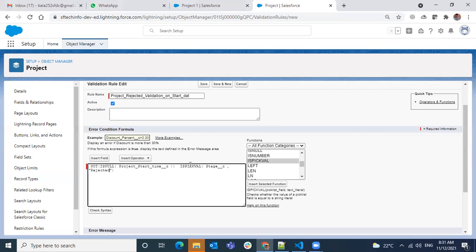So when the stage is rejected, it should not have a value. If it's having a value, it has to throw an error message. I'm just giving an and symbol between them.